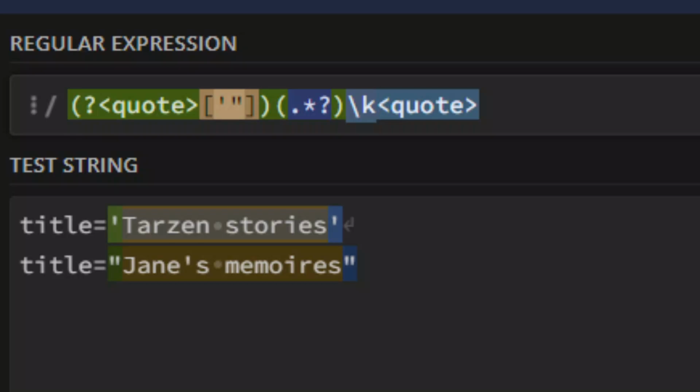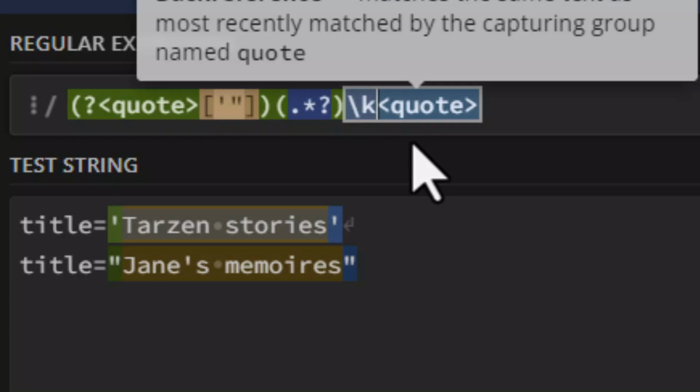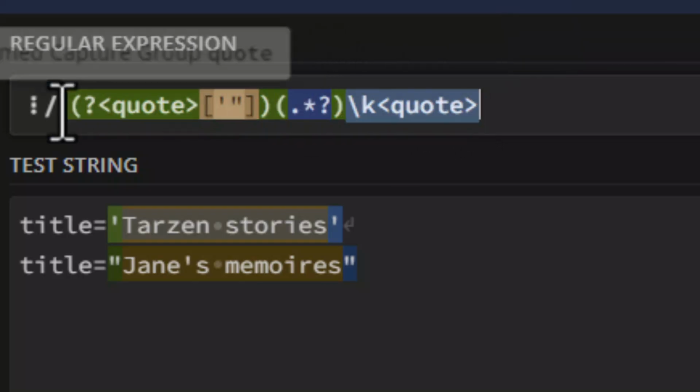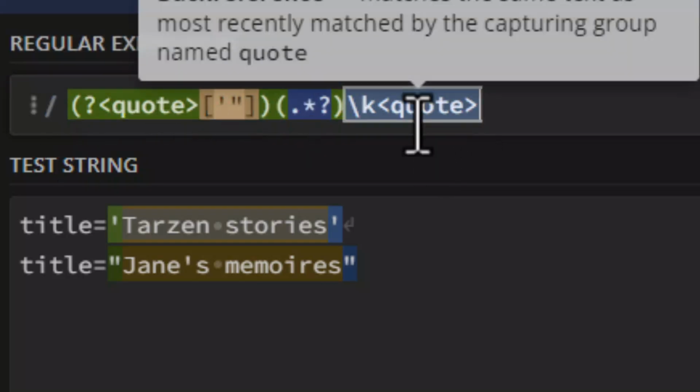This is quite similar to using \1 or \2, except that instead of a number to identify which capturing group we are referring to, we use \k to denote that we are specifying the group with a particular name, and then in angle brackets we provide the name. So this whole thing would resolve to the same captured value for the group with this name.